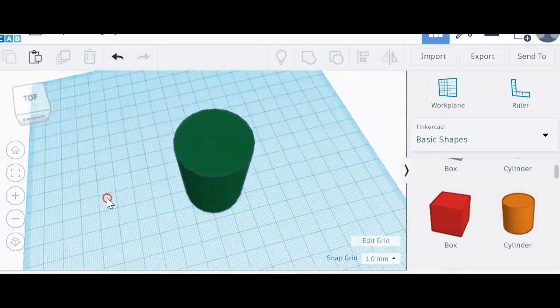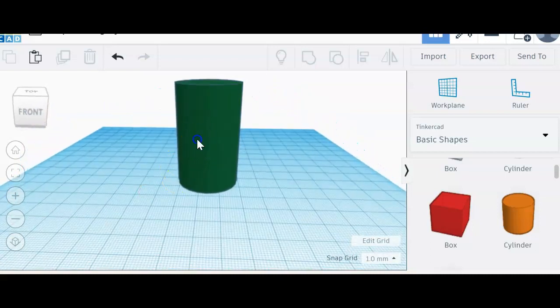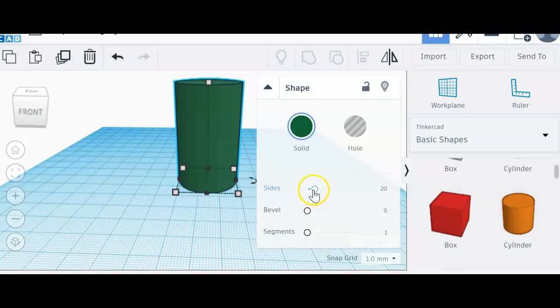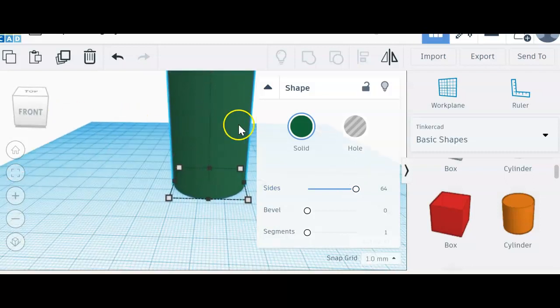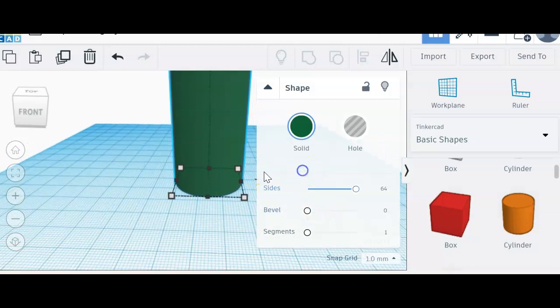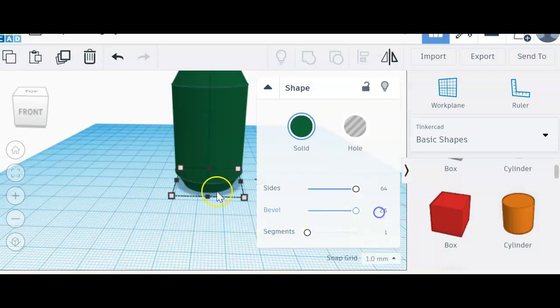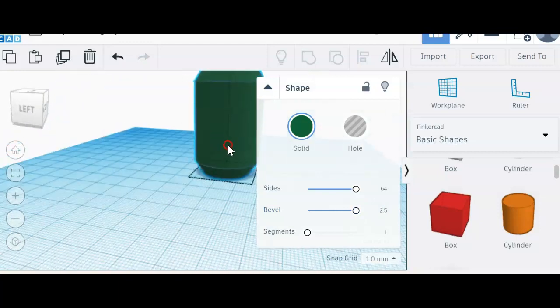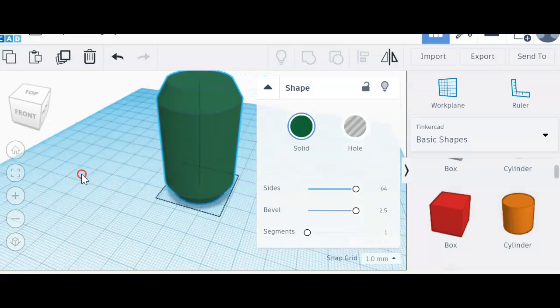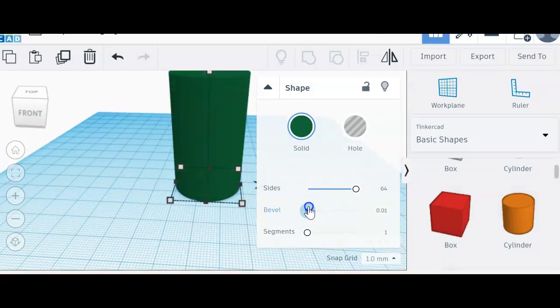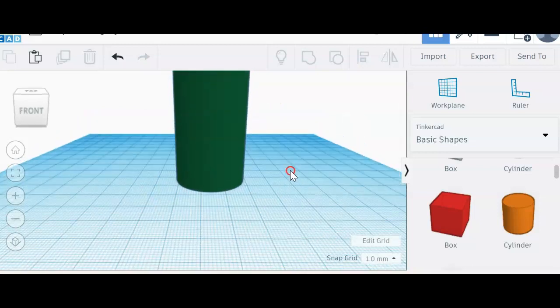As you can see, move your mouse around to see if the shape is how you would like it to be. Now let's click on our shape, and you can make your sides as defined as you would like. I'm going to do 64, and you really cannot see a difference unless you zoom in, but it depends on what you would like to do. For this I'm going to keep it 0, and then for the segments I'm going to keep it 1, but I will show you guys what happens if you go to the highest. For segments, as you can see, it doesn't make a difference. And for this one, as you can also see, it does make your design a little bit different. Kind of looks like a soda bottle, but that is irrelevant to what we are doing right now.